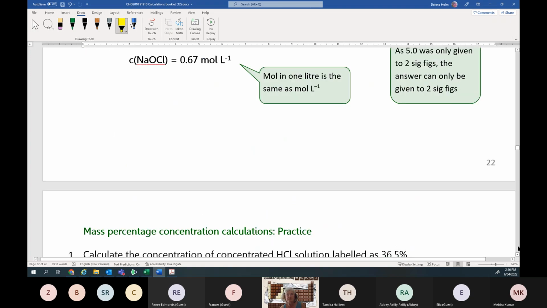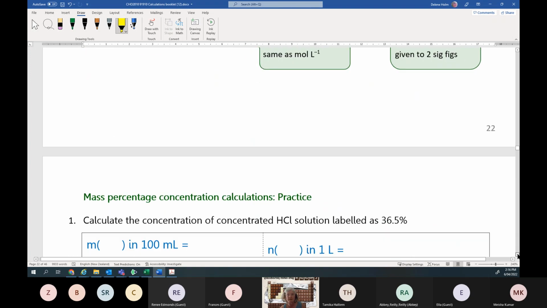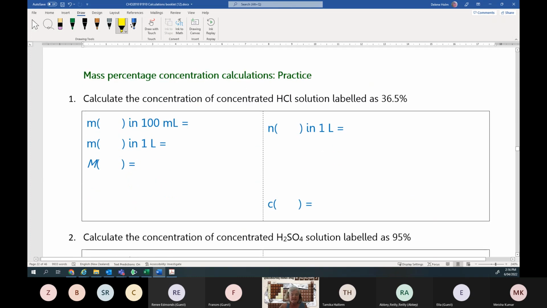So let's do some examples. Now, in this case, it's always the same substance, but it's always a good habit to always write the same substance in here. So you know you are always dealing with the same thing. So what is my mass of HCl? It'll be 36.5 grams in 100 mil because that I get directly from the percentage. So how much would it be in 1 liter? If it's 36.5 in 100 mil, then in 1,000 mil or 1 liter, it'll be how much? Does anybody want to have a go?